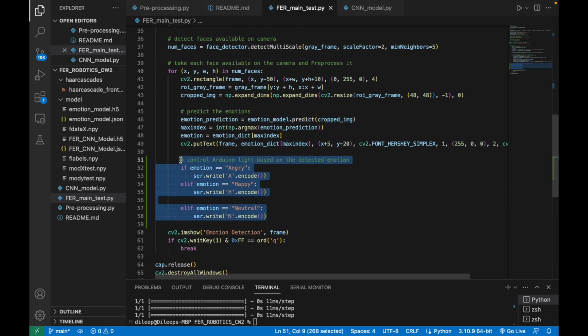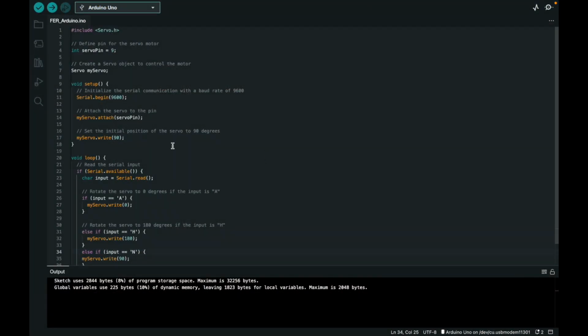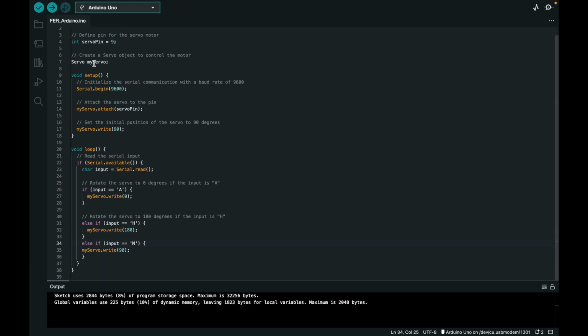Here is the Arduino interface. If the person is angry, it sends the command A, if the person is happy, it sends the command H, and if it is neutral, it sends the command N. This is the Arduino microcontroller code, which is basically C++ code.